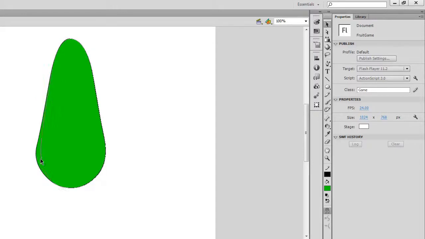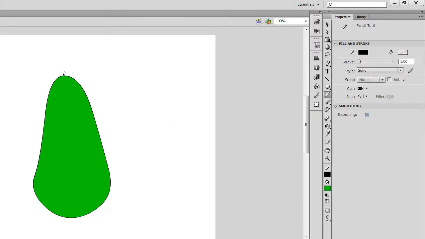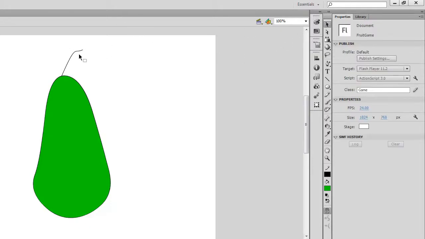Maybe just a little bit more emphasis like this. Okay. Just give it a bit more of an odd shape. I'll then just draw a little stalk on top of it. There we go. Perhaps make that a little bit thicker.